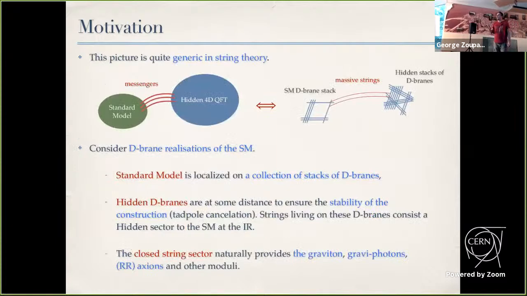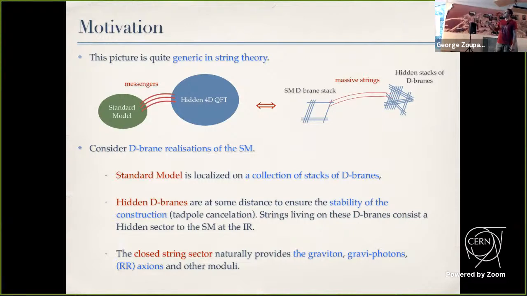So the picture that I described before is quite generic also in string theory. For example, this standard model, hidden sector and messengers in between is something that we face very often in brane constructions. Almost all brane realizations of the standard model have this setup. So there is a set of D-brane stacks, which accommodate strings which describe the standard model particles.